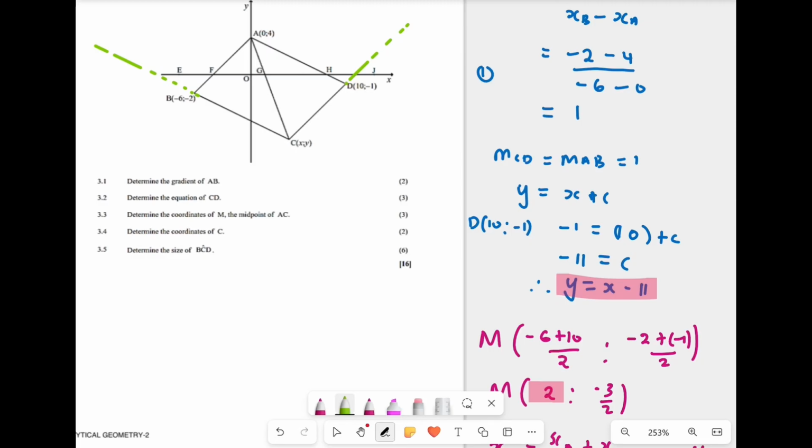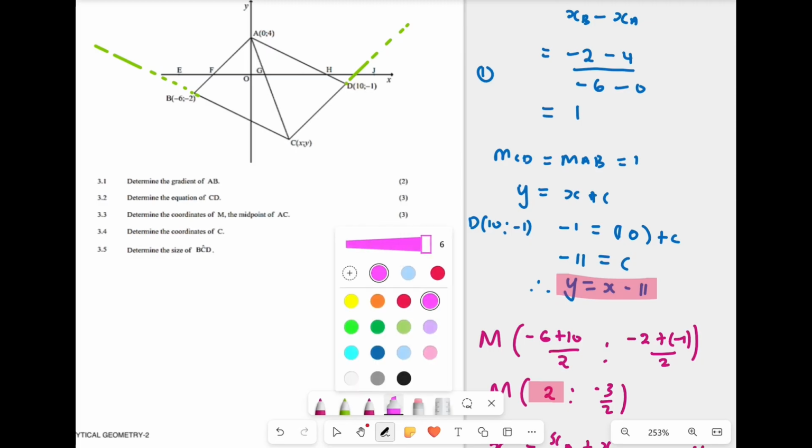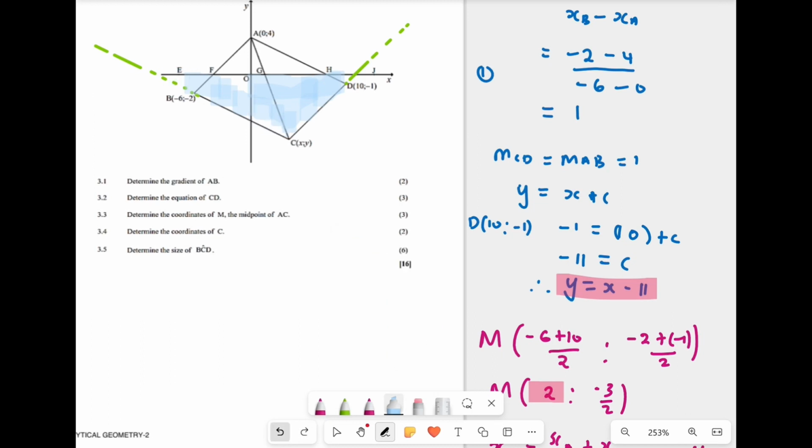Okay. Now, we are going to use this triangle to find the angle that we are looking for. Here is this triangle that I'm going to highlight. Now, you can see that if we can find this angle here, which is the same as that one, as well as this angle here, which will be an exterior, and then we will be able to get the angle that we are looking for.